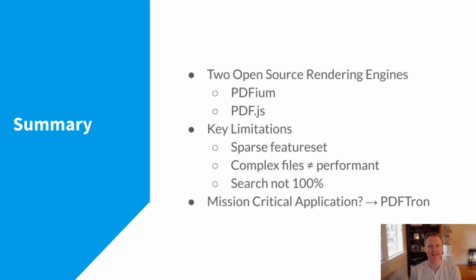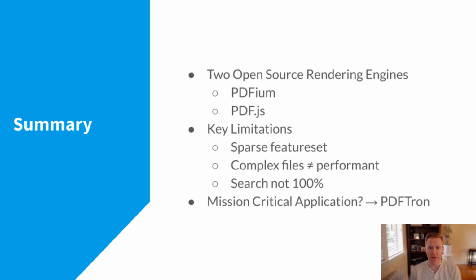Okay, let's quickly summarize what we talked about. There are lots of freely available PDF libraries out there, but they are almost all based on two main rendering engines, either PDFium or pdf.js. Depending on your use case, these libraries may be adequate for your use. But some of the key limitations that we saw were lack of out-of-the-box features such as annotation, measurement, form, and signature support, many of which are key in the AEC market.